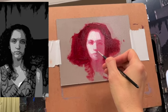Double check, where is that side of that mouth? I do a vertical, and inside the shadow over here, this is important. Keep these values, you want to see them, but you don't want to go so dark and so hard. And I want to make sure this side of the lip is higher than this side of the lip.